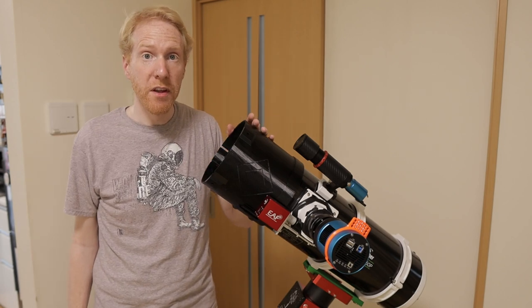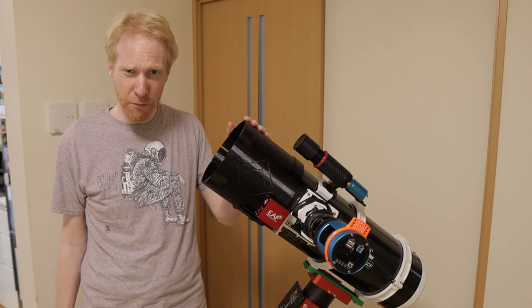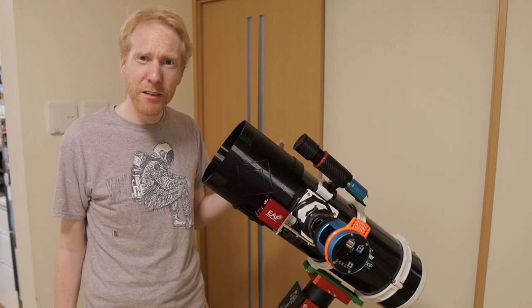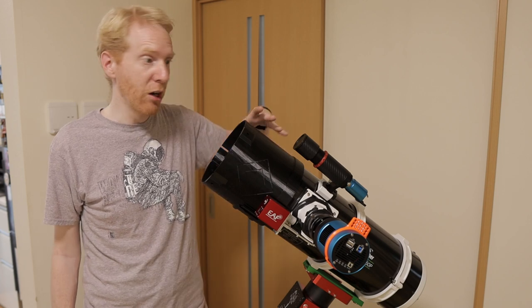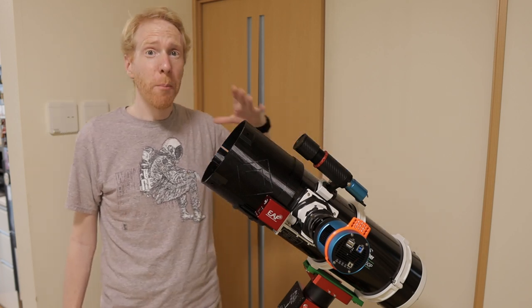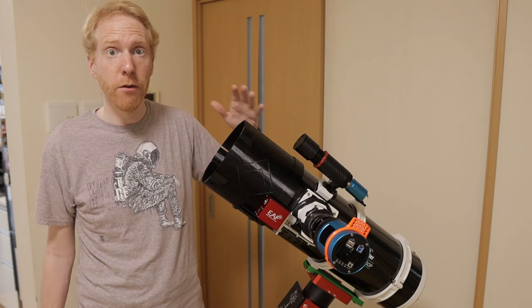This telescope is similar to something like the Quattro 200P. There's also, I think, the 250P from Skywatcher. There's tons of variants from, I believe, Orion and other makers that are basically rebranded clones or maybe not quite rebranded clones, but they're very similar to one another. And so those tips can apply to a lot of those similar models.